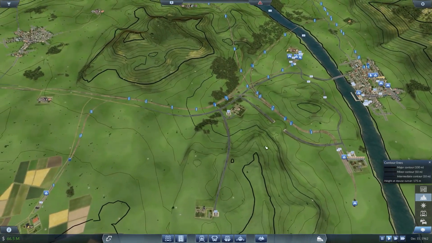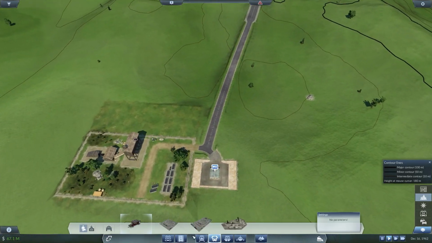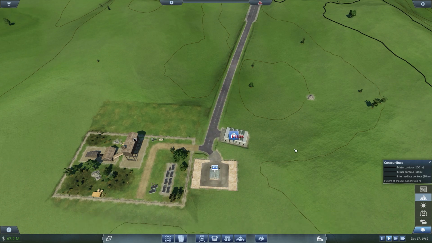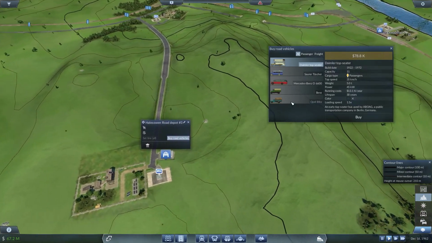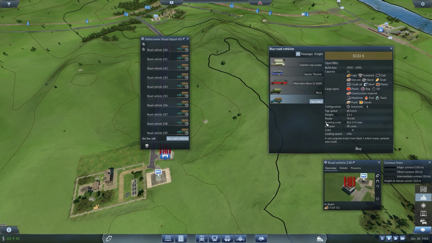Alright, so we have that. Let's go ahead and get our road vehicles. I'm going to go ahead and just make a little depot out here just to make this easy for myself. There we go. And we'll go ahead and buy 10 each, I guess. So 1, 2, 3, 4, 5, 6, 7, 8, 9, 10.